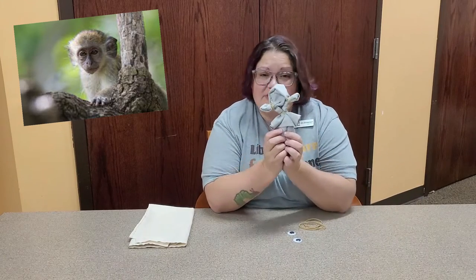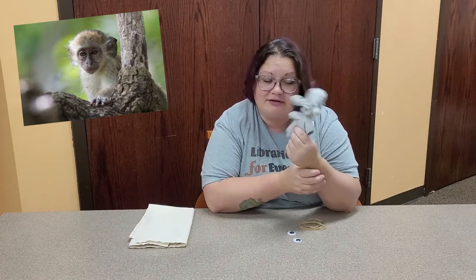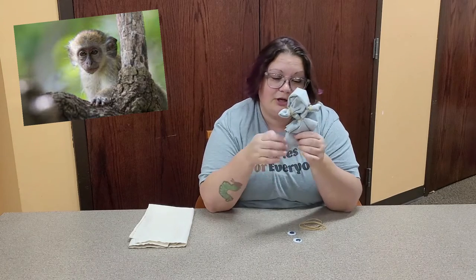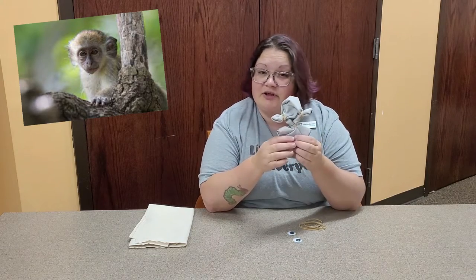Now, my monkey looks like Baby Yoda. So if you like Star Wars and The Mandalorian and you like Baby Yoda, you can make a little Baby Yoda. If not, maybe you can try to make yours look a little bit more like a monkey. Also, if you search online, you can find lots of videos to make other jungle animals. You can find the elephant video.